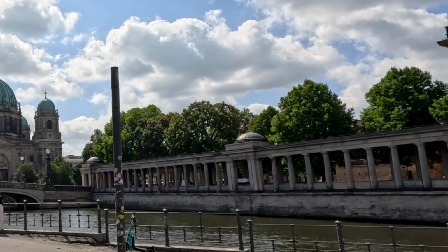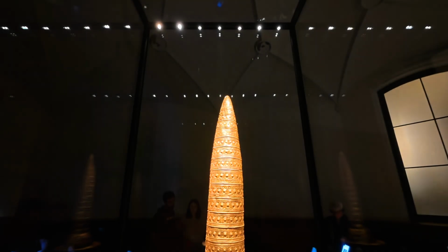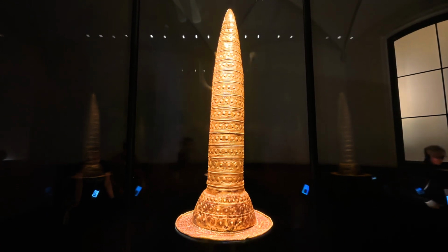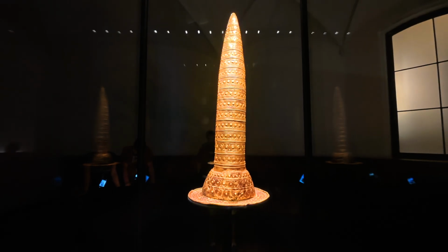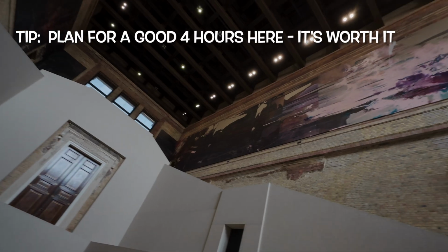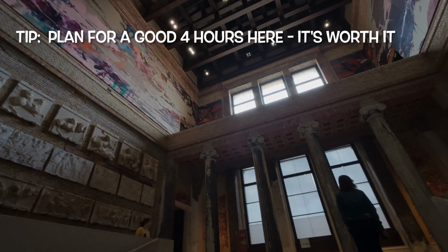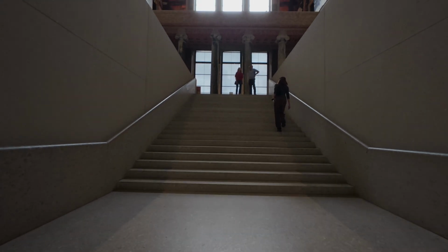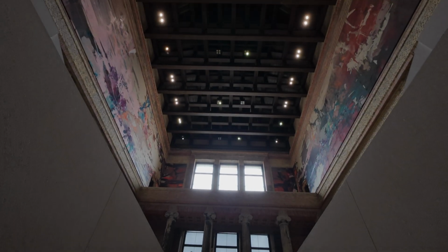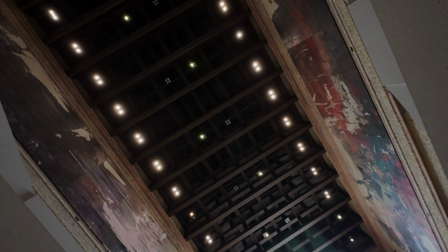I really like the Nefertiti bust, but I really liked all the Roman history and the Germanic history. A hat of knowledge with astrological symbols on it, detailing the astrological calendar. This goes back to about 3000 BC, and it was found in a burial mound in Europe. It's pretty cool. This museum, the Neues Museum, is definitely a must when you're here in Berlin, but give it a good 4 hours. There's so much to see, and just walking around the grand halls and the grand staircases and seeing the sights through the windows of the other amazing buildings, it is such an experience. Berlin doesn't disappoint in history.